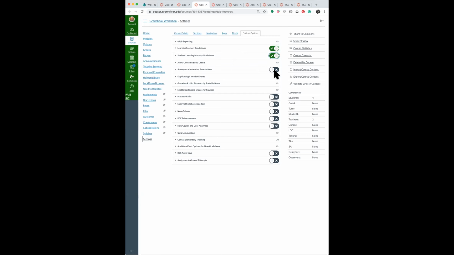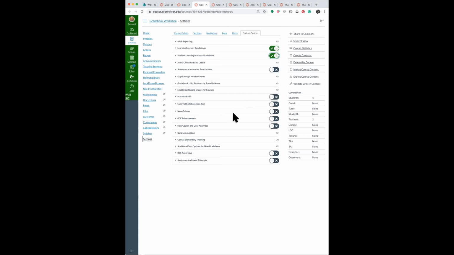Anonymous instructor annotations. Again, this is not one that I use, but if you have TAs who are helping you correct papers, they can do so anonymously if you just turn that on. Mastery paths is also another one you might want to use to connect your outcomes with the results of what your students are doing.